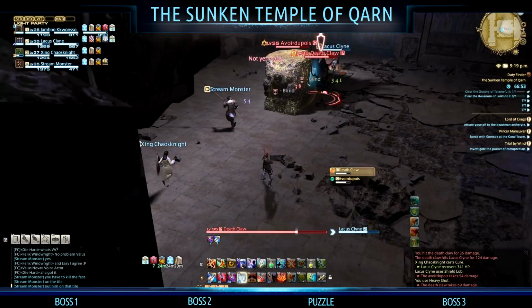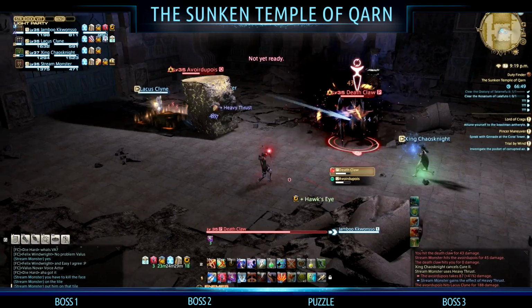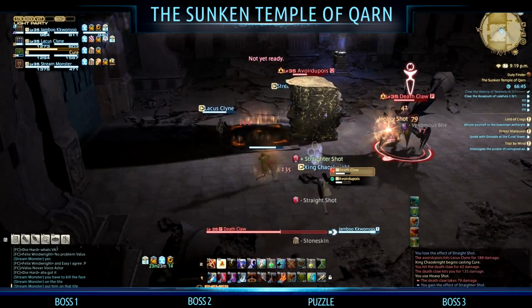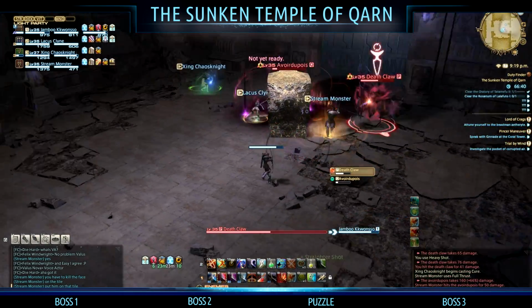On the way from boss 1 to 2, you're going to notice that there's some pretty unique trash in this game. The name of this floating head, I'm not going to try and pronounce it because it's not going to happen. And what you need to know is if you DPS this down, it's just going to come back to life as soon as it hits 0%.